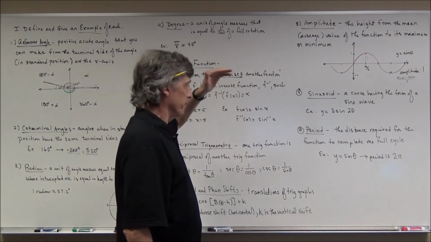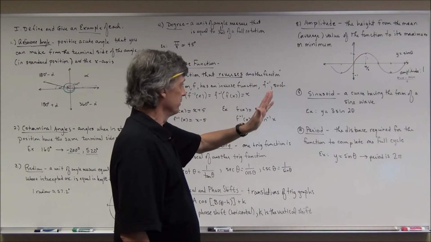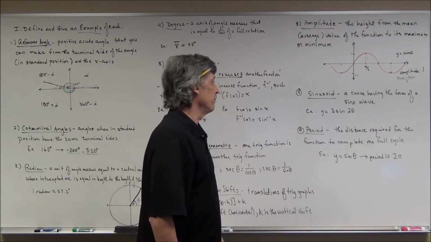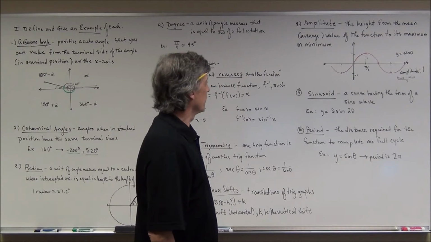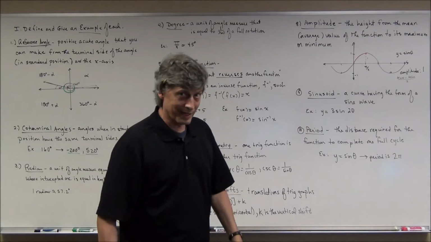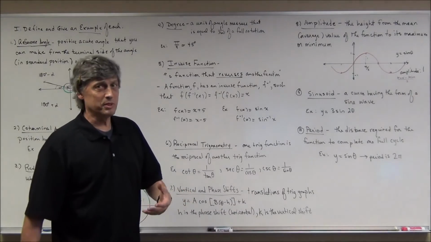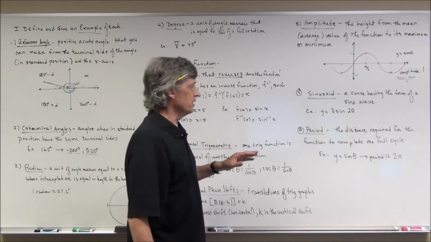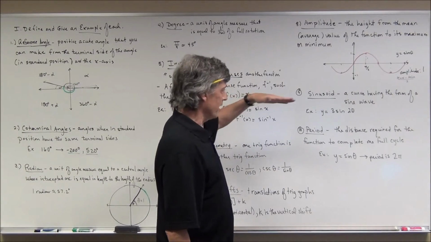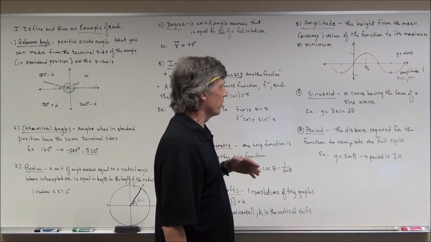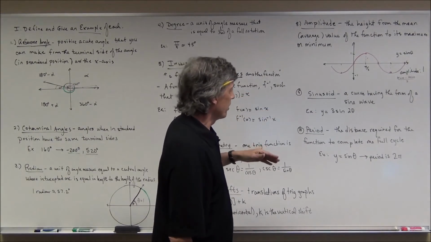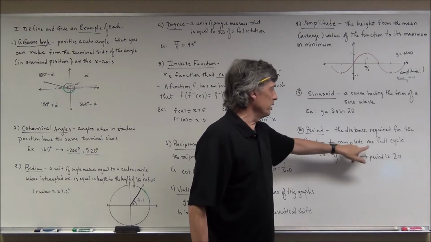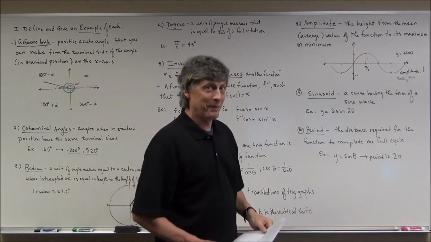It has that basic sine wave. And the period. The period, because of the functions that we're dealing with, all 6 functions are what they're called periodic. Or sometimes they call them cyclic, but periodic is a better description. It is the distance on the x-axis, or the theta axis, that's required for the function to complete one full cycle, one full period.